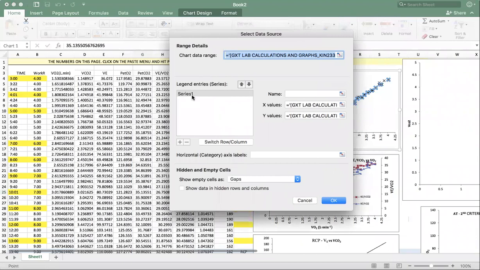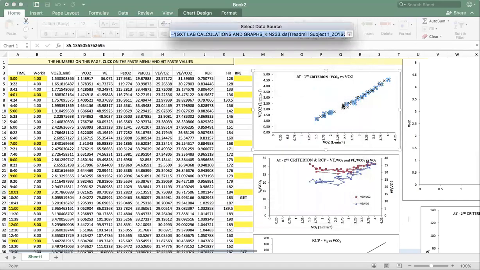Series represents one set of data that's being displayed on the graph. So for this first graph, our X variables are coming from our VO2 column, and our Y variables are coming from our VCO2 column, or volume of oxygen and volume of carbon dioxide. When you click on this small window depicting your Excel sheet, this will tell you where the graph is pulling its data from.